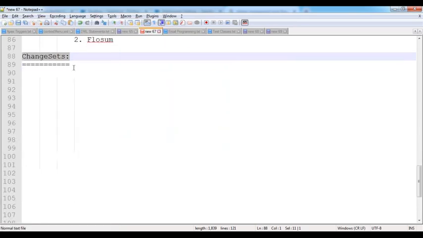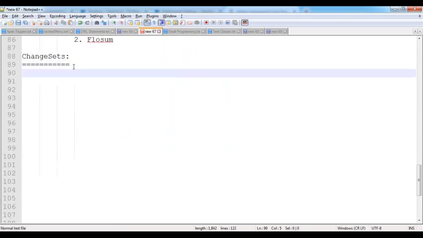Okay, then how to create these change sets? Now let's see. Change set means what? Set means a group, a collection.